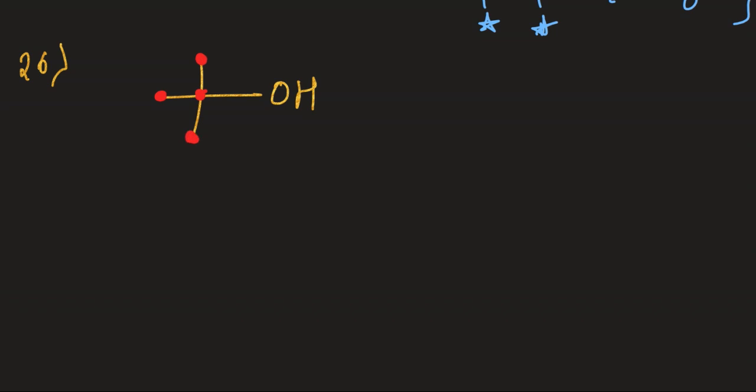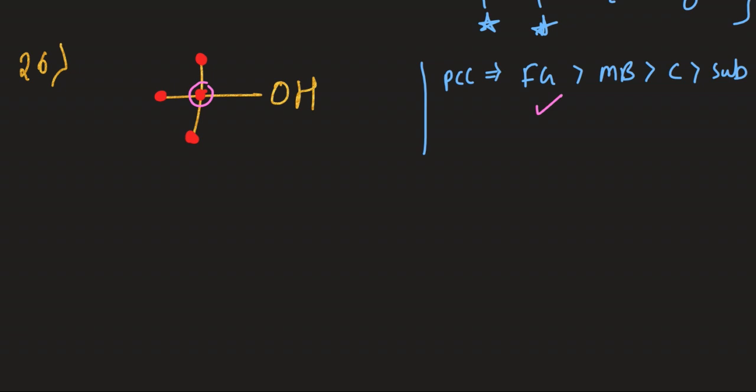Now it's very important to understand. The first step is the parent carbon chain. How will we choose it? What do you call this OH group? OH is nothing but alcohol. Is it a functional group? Yes, it is a functional group. So for the parent carbon chain, first you have to choose the functional group, which is greater than the multiple bond, which is greater than the maximum number of carbons, which is greater than the substituent. Okay, there is a functional group, right?